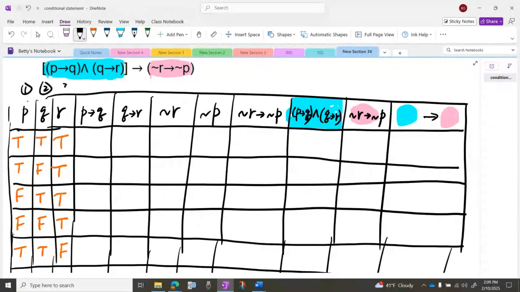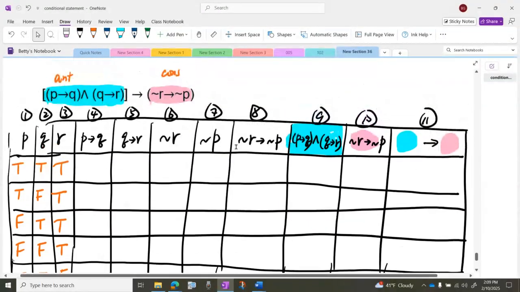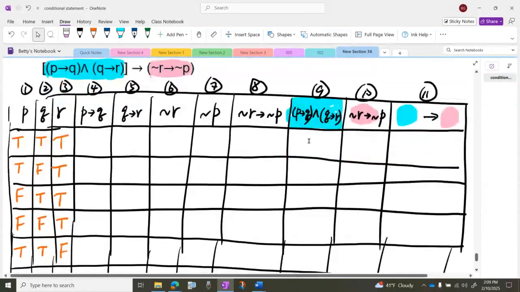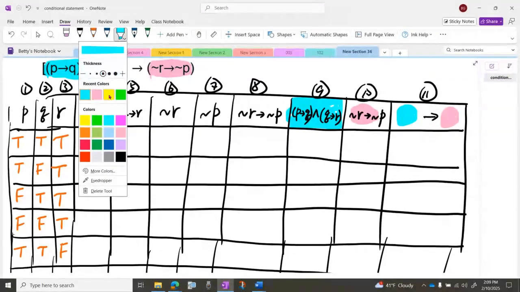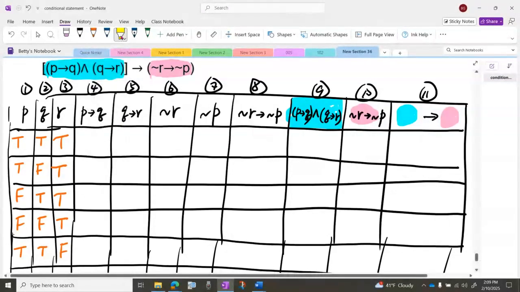Column 1, 2, 3, 4, 5, 6, 7, 8, 9, 10, 11. Oh, a lot. Okay. Look at column 4. Do you see column 4 is a conditional with antecedent column 1 and consequent column 2?